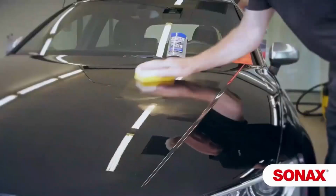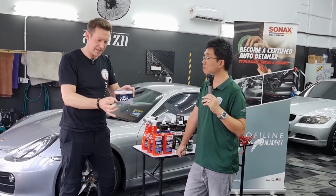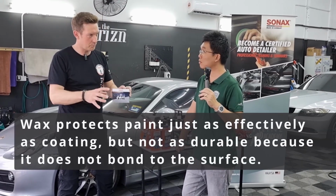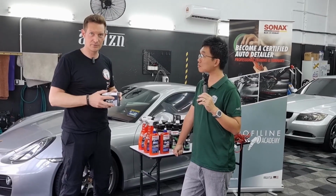So a wax, when we look at it under the microscope, is not bonding to the paint. There's no connection. There are only a few small wax droplets, wax flakes. They stay on top of the paint. There are gaps in between. Correct. So there is no strong bonding. That's why a wax is not really chemical resistant. It doesn't stay that long. So it's very limited in durability.